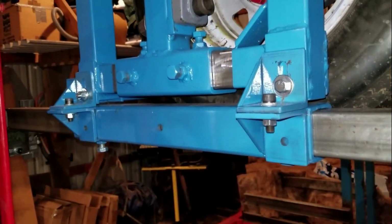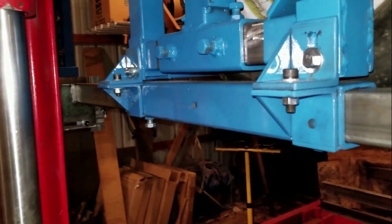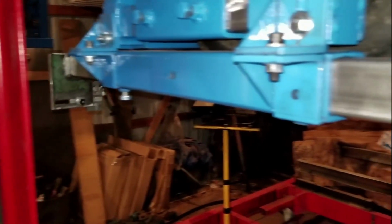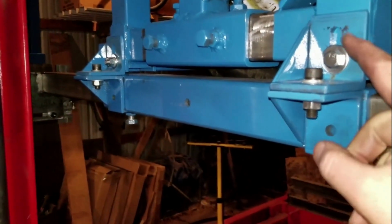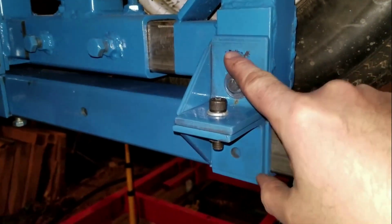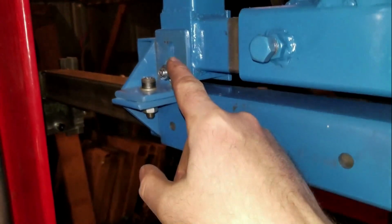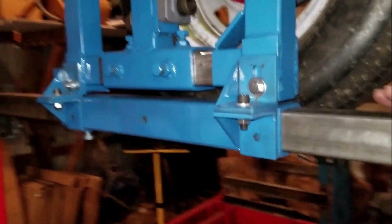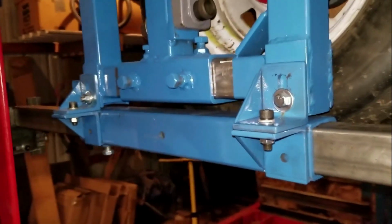Now, I'm going to go to the other side. One thing I am going to point out here is that I have a mechanism for lining this whole thing up so it tracks with the blade as it pushes out or as it pulls in like this. The way I do that is I have a little corner bracket right here, and you can see I've milled out a slot in this one. I've milled out a slot in the front one here, so I can tilt the back or the front up or down as the case may be. You'll see there's actually a gap right here, so a little bit of room to tilt it up or down.